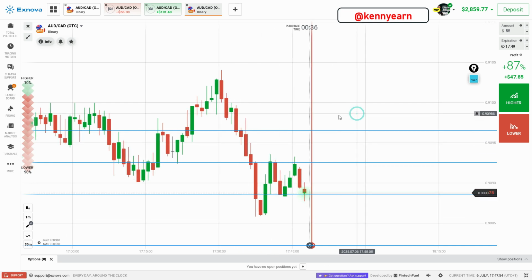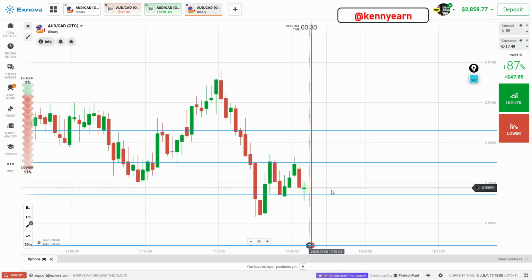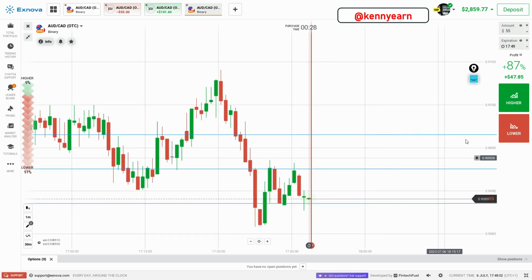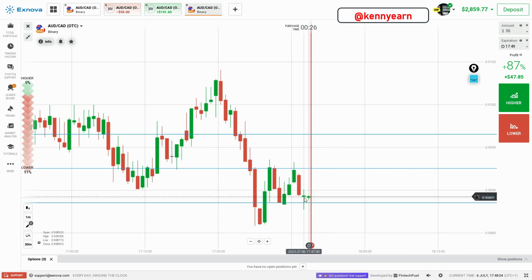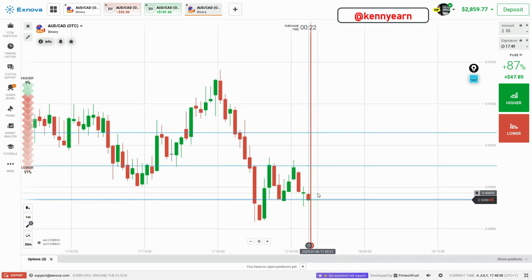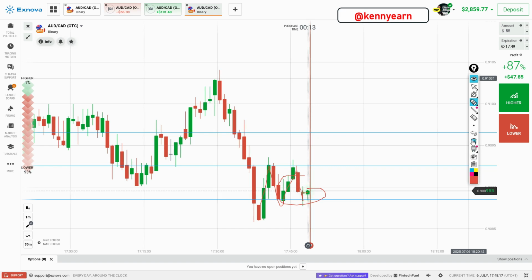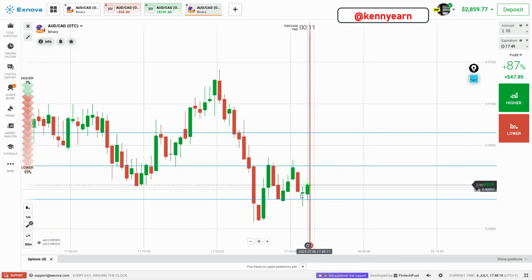I want to see a strong red candle break through that level. Then I'll be confident enough to go with sellers. Oh, you can see it's still turning around. Oh, that's a weak candle. I don't have a clear signal. I'm just going to wait. That candle looks too weak. It's neither going to give a buy candle nor a sell candle. It's just within this area. So no clear proper trade.